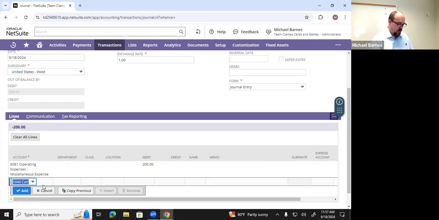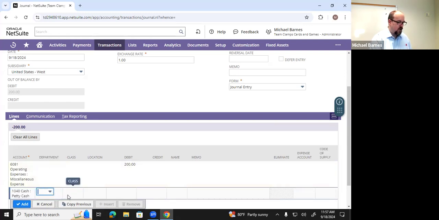1040. It's just going to be a petty cash transaction area. Have you all heard petty cash before? Have you heard that terminology? Seen that account? Petty cash is basically just a cash holding account for organizations where they can pay for small transactions. Many organizations don't use it as much anymore because of electronic transactions, but some small companies still do. So we're saying I'm a small company. I've got some petty cash set aside to pay for small incidental expenses like this. All right, so I'm giving up some cash, which means that I'm going to be crediting my cash for $200.